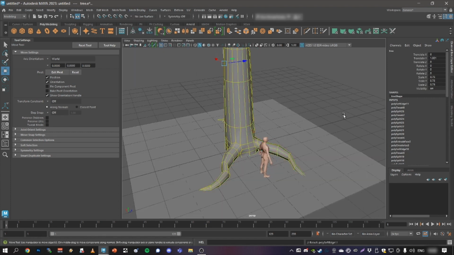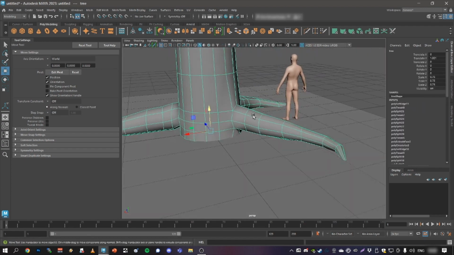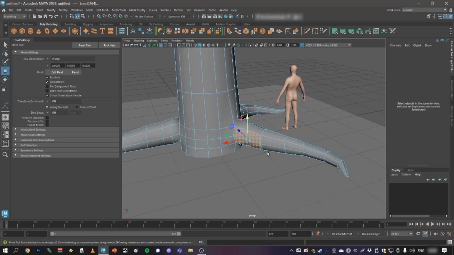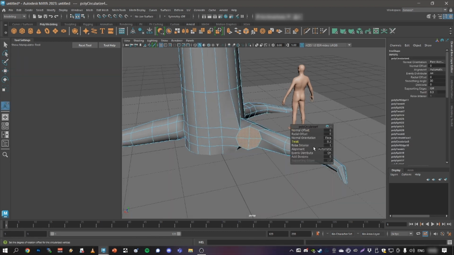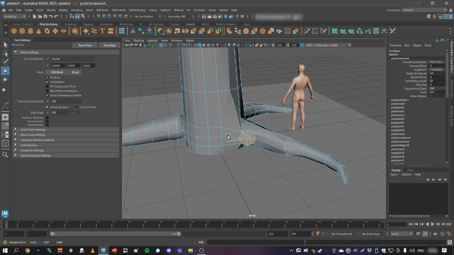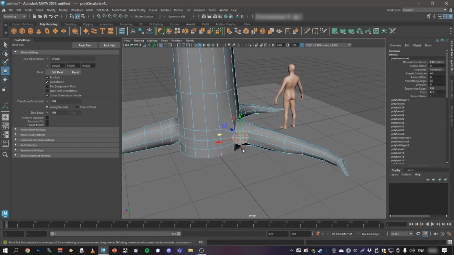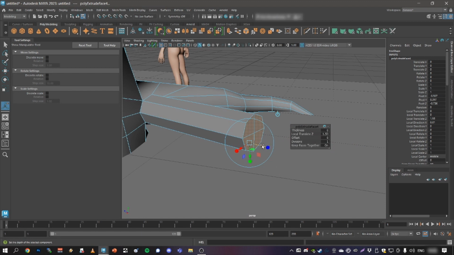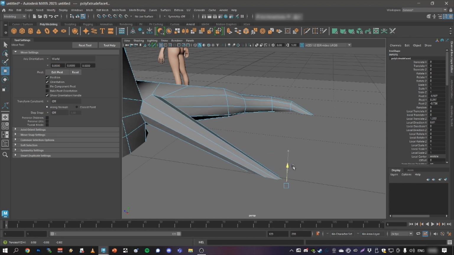Mesh display, soften edge, and now everything is more smooth. And maybe, just maybe, because we are, after all, perfectionists, maybe a branch that's coming from this direction. So do the circular thing, twist it, maybe make it a bit smaller, move it over here. Now we're experiencing quite some issues here. We can fix that later. And then extrude, and then just get this thing out of here. Push it. Don't push it too far, as you usually do. Like that.